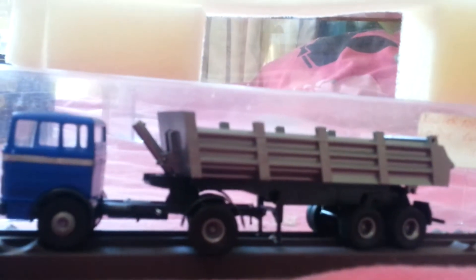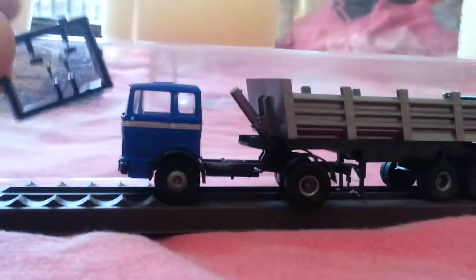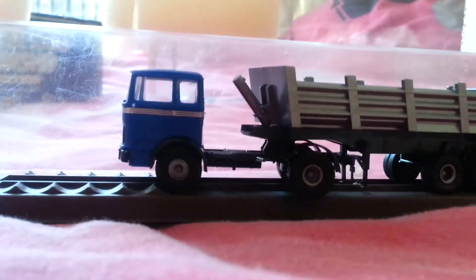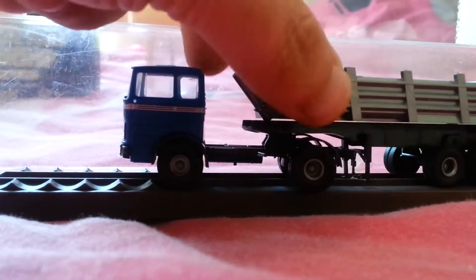I've got to be careful — that goes up, all that moves, the trailer does come off the back as well. And what you always get with Rekina models and Herpa and that type of thing, you even get little extra detail parts you can put on afterwards. They're really great models.